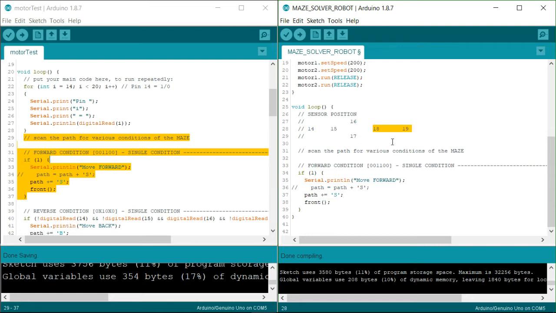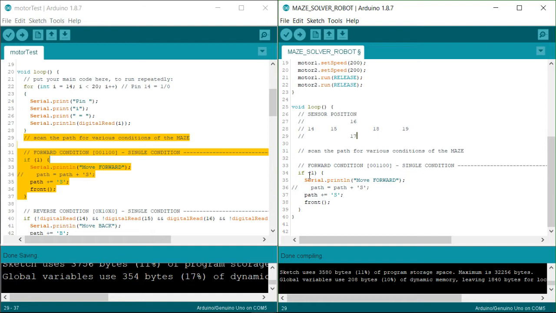So with this pattern in mind, with the X and the Y pattern in mind, I'm sure that my negative X-axis has sensors 14 and 15, positive X-axis has sensors 18 and 19, whereas my positive y-axis has sensor 16 and negative y-axis has sensor 17. So keeping this pattern in mind, whenever I want my robot to move forward, I can write a couple of conditions. So the first condition is going to be something like this, what we have already written here.